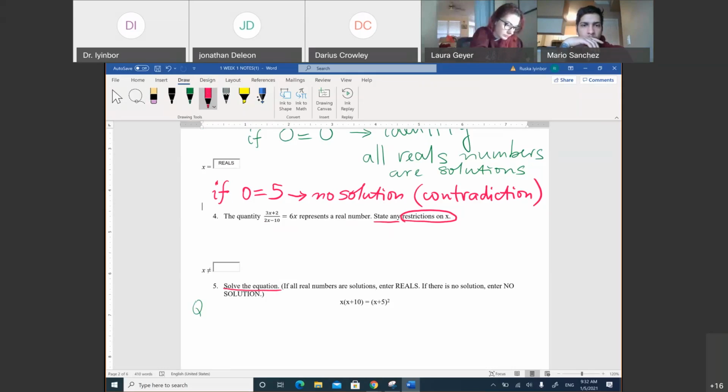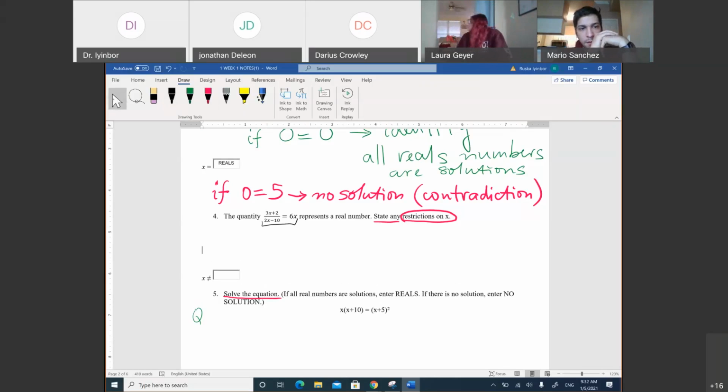It's a given equation, that's true, but it doesn't say solve it. It says find restrictions on x. So here we're going to talk about what restrictions are and why you have restrictions. Also, if you notice, the answer is not x equals something, it's x not equal. The symbol is a little different here. If the equations have x equals, the solution for restrictions is x not equal. So how do you find restrictions and why do you have restrictions?